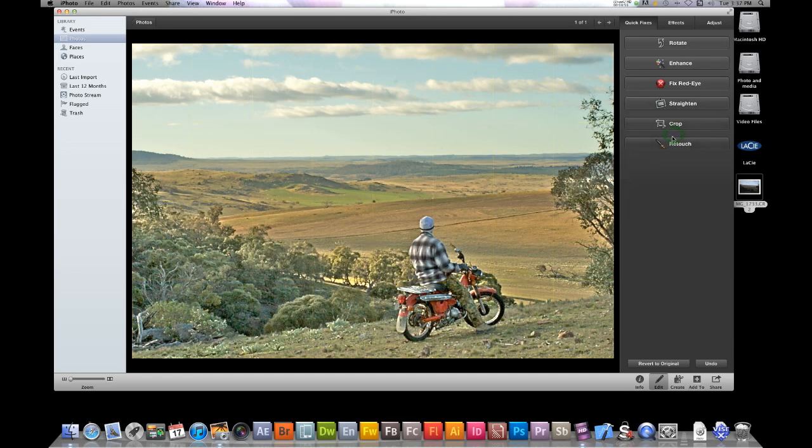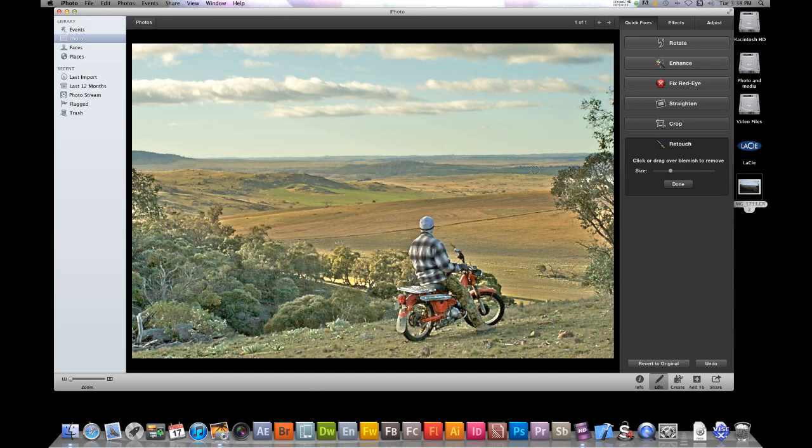We'll click done. We'll come down to this little button here which says retouch. Now, what this does is grab the information from around the spot that I've clicked and clone it to where I've clicked. So if you've got blemishes on someone's face and you want to get rid of that, use this tool. It is incredibly simple. You just go down, you grab it, and you move the size to how big you want it, and then you find the dust spot or the blemish you want to get, you click on it, problem's gone.